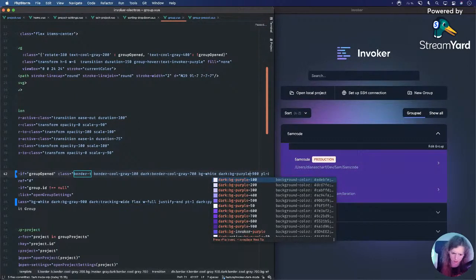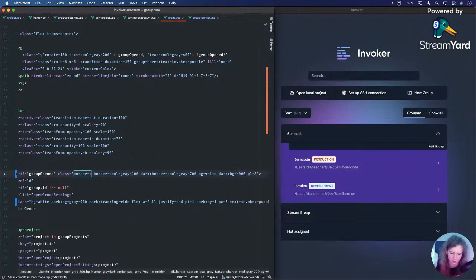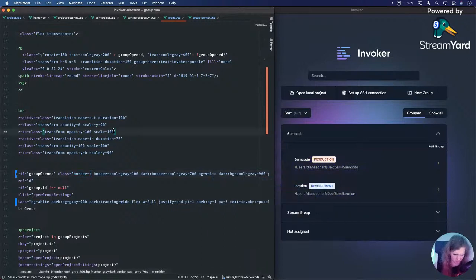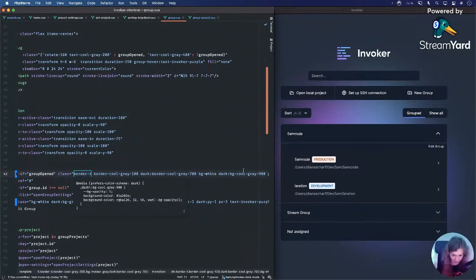There is a purple in Tailwind, but it's not dark enough. What about this cool gray option? Oh, I can't even tell the difference between cool gray 900 and gray 900 on this screen, and it's a good screen. So I don't think that you see any difference in the stream. If you get really close to it, then you see it, but no, not an option for here, I think.